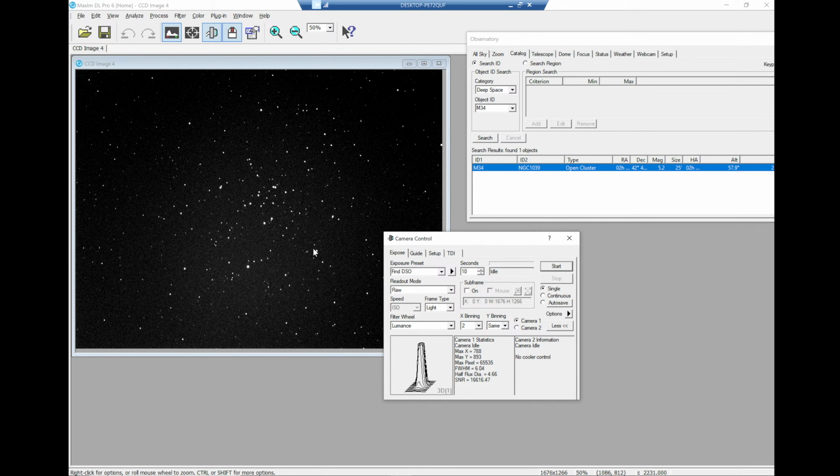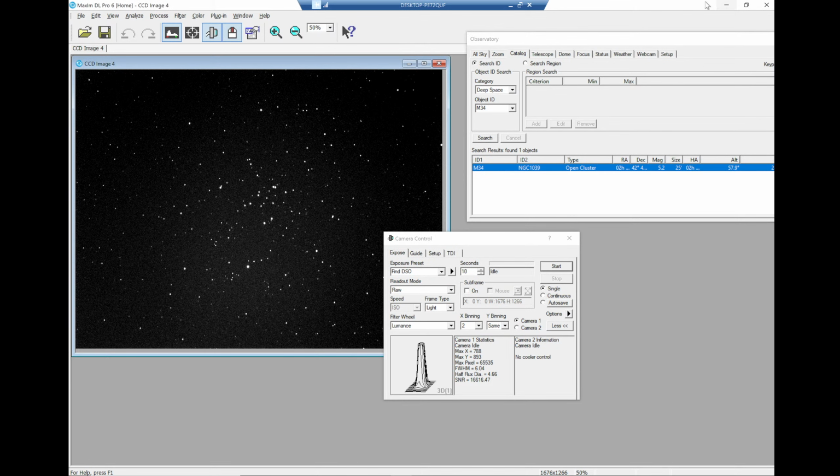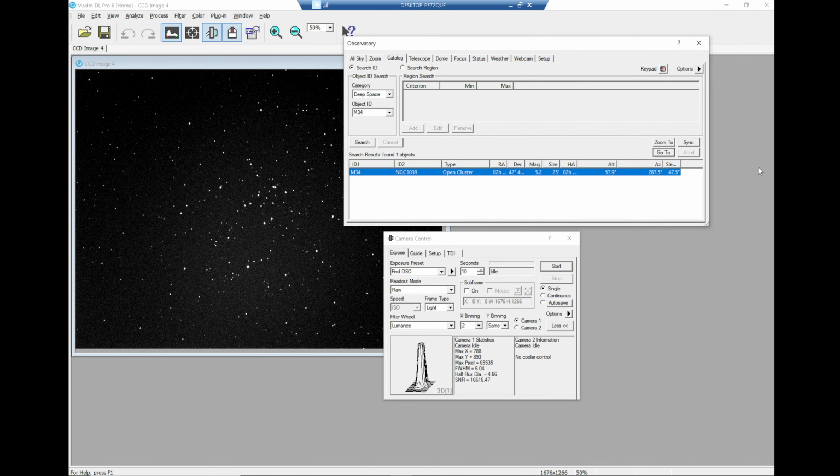It's not very exciting. But one of the things we want to do is make sure that the telescope's pointing exactly where we want it to. So we're going to plate solve this image. I'm going to turn to Analyze and run a program called Pinpoint, okay? And I'm going to click Process. What it's going to do is match this image with the star catalog. Not only that, but it's going to tell me the image scale. It's going to tell me how the camera's rotated. So it's finished. I'm going to close it. And I'm going to come back here now to this observatory window and sync on that. So it's going to tell the telescope, here's exactly where you're pointing, okay?